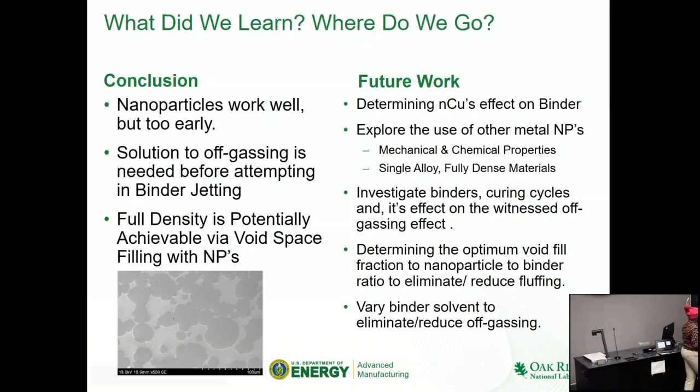And then also investigating different binders and curing cycles. There's literature that shows the effect of curing cycles on what happens to your final part. That's like changing the temperature or how long you keep it there. That was that kind of step graph that I showed you all. And then determining an optimum void fill fraction, nanoparticle to binder ratio, to eliminate or reduce that fluffing that we saw. And then varying the binder solvent, since we have to eliminate this off-gassing phenomenon.